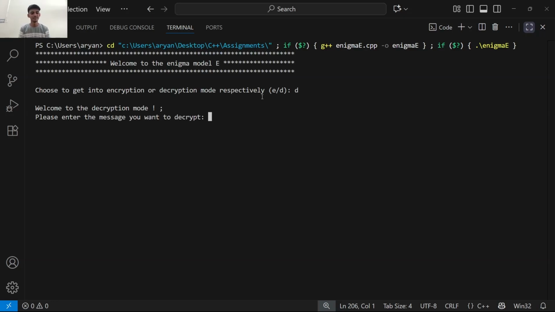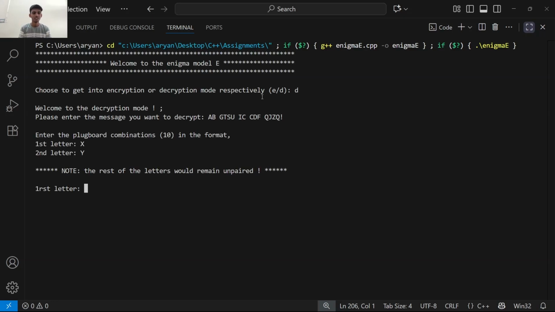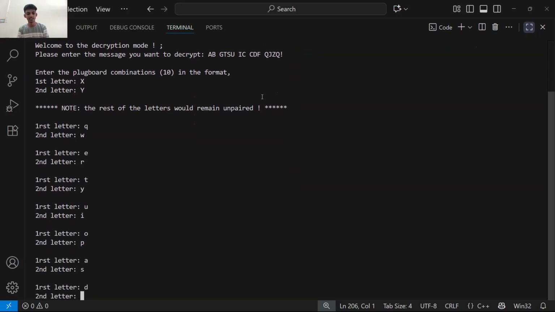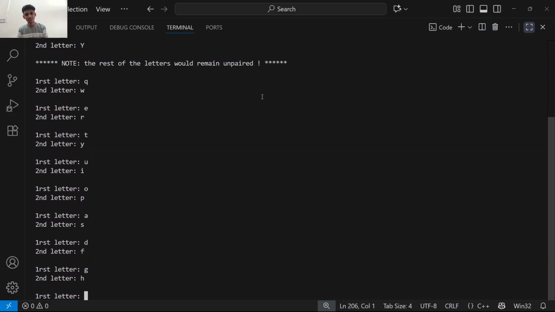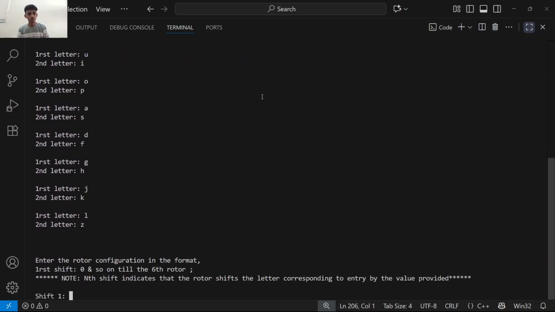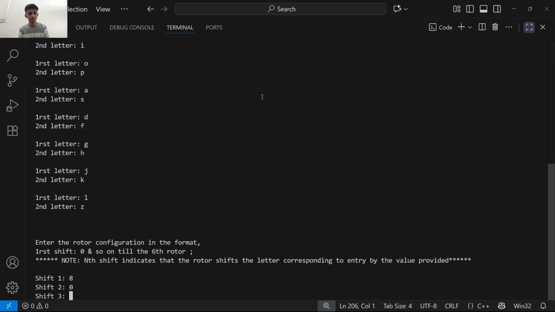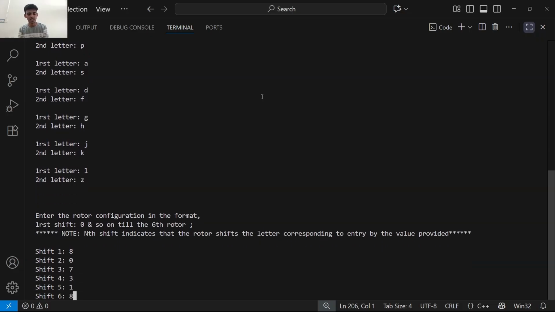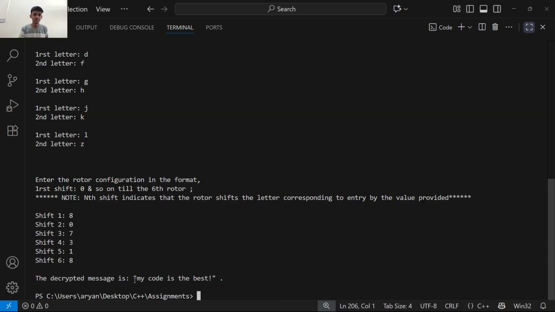That is one thing which I feel we can probably improve. And you can tell in the comments what exactly you think can be done about my code and how it can be made a little less clumsy and more user friendly. Because rotor settings and plugboard settings are an essential part, and how exactly I am going to replace them is sort of challenging. So you can see the decryption part has successfully decrypted our message.